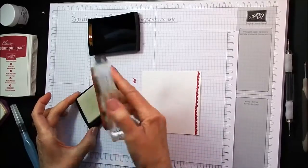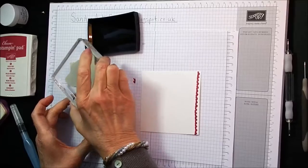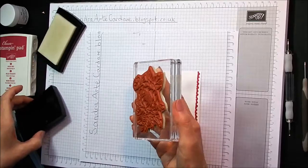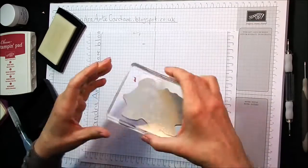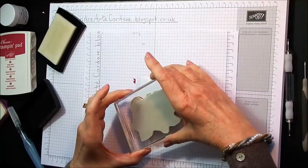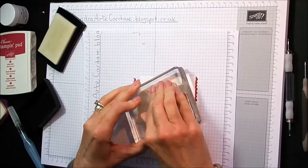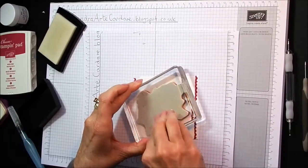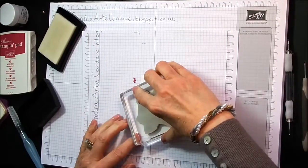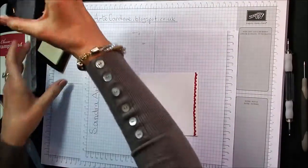You're putting glue on your ink pad, shine it into the light to make sure that that's good and glued up, as they say. So then you position it. I'm positioning it with the two leaves there going downwards. So stamp down and press, just rub along to make sure that all that glue that you put on there comes off, up and on there. And I can see that that looks good.